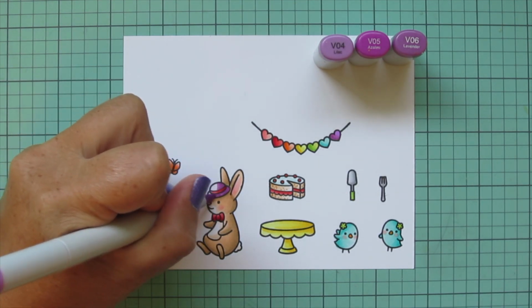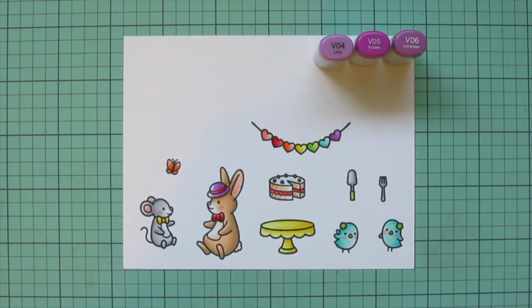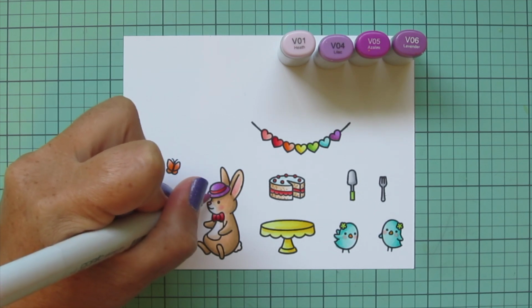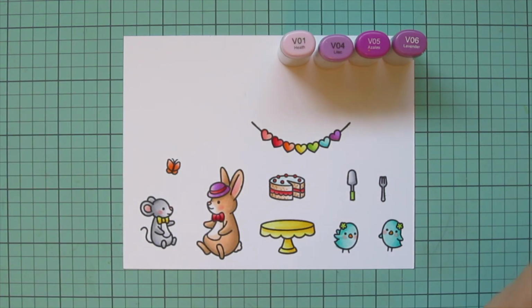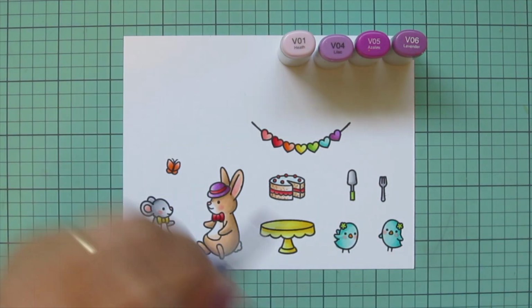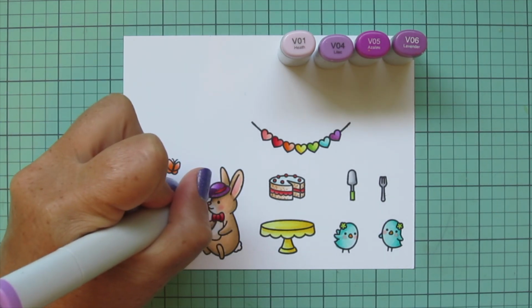It was a bit darker though. I wanted to have a bit lighter of a highlight to kind of match the coloring on the rest of the items. So I did pull in the VO1 to finish off the hat. And then of course did a second layer there just to smooth everything out.